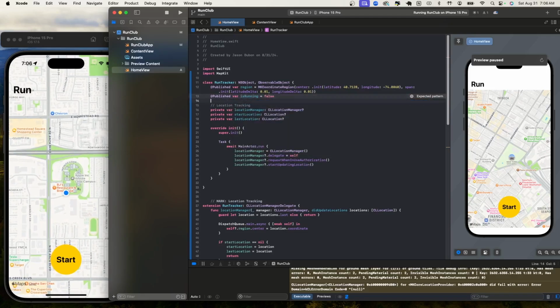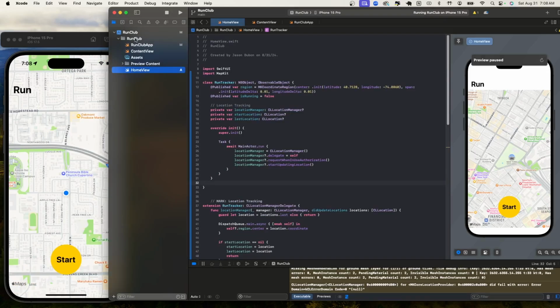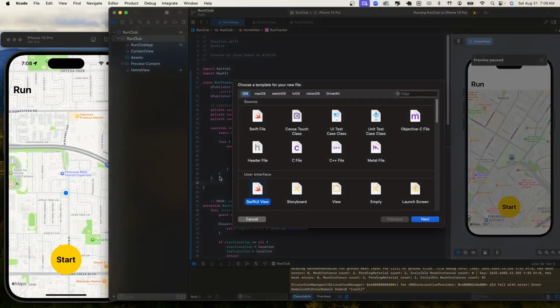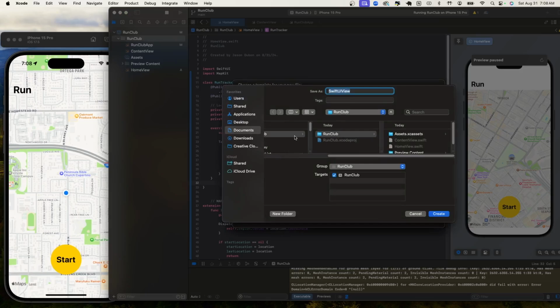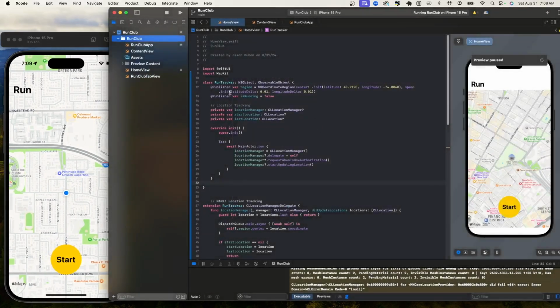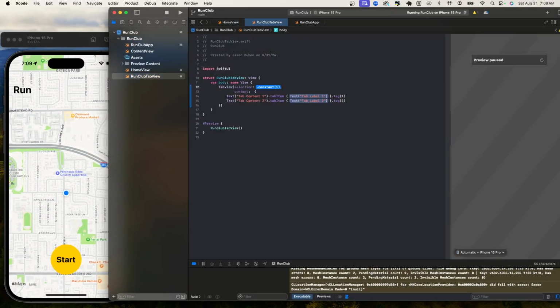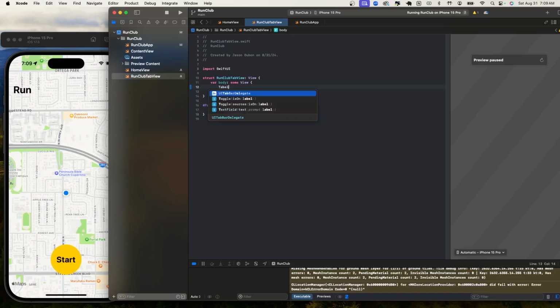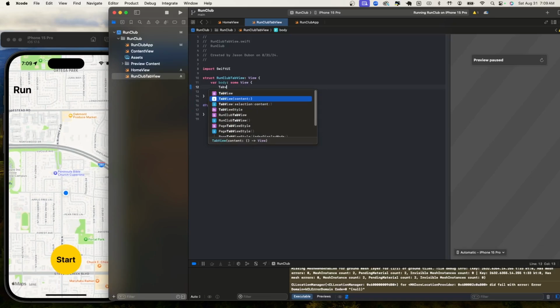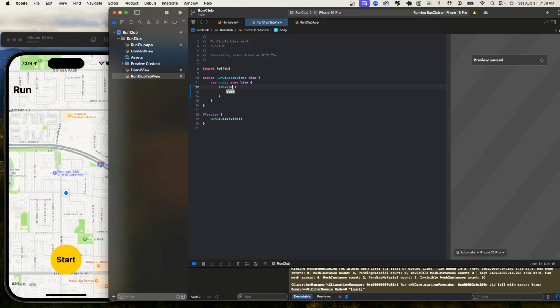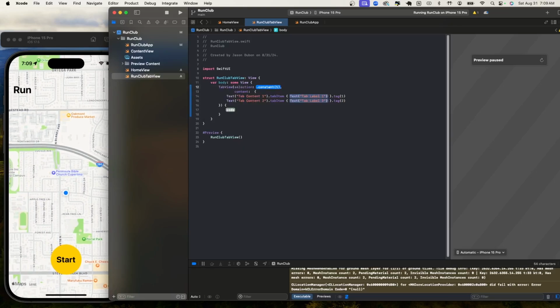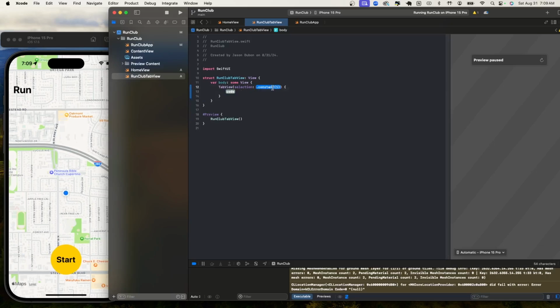Let's create one for is running that's going to track if our person is running or not. Let's create a new SwiftUI view. We're going to call this Run Club tab view, and this is going to be our tabs for each of our views. And oh, that's hideous. So let's go back and try it again. Sometimes Xcode does that, but you can just clear it out yourself.